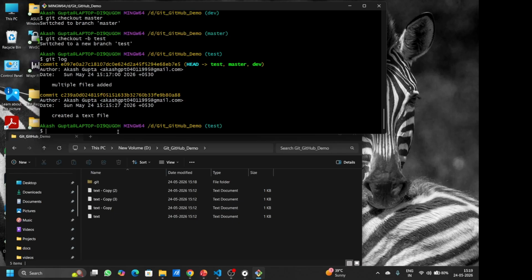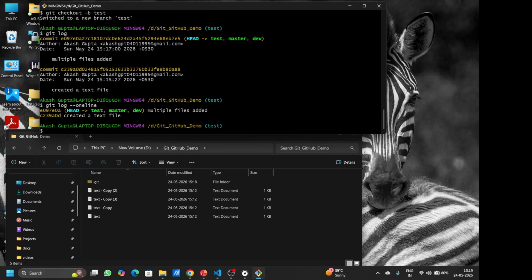Before that, this is right now multiple lines. If we want to view everything for each commit in a single line, we can use this oneline command. And you can see there are just two lines. And here are the first few letters of the complete ID.